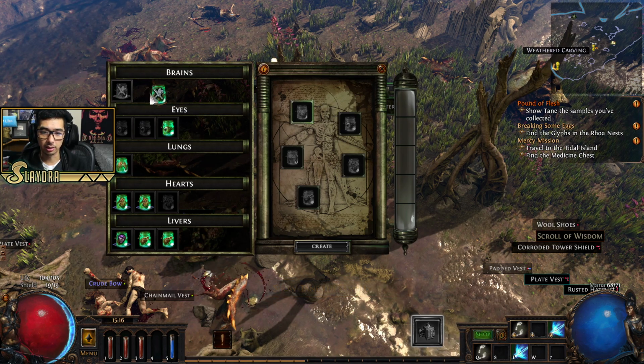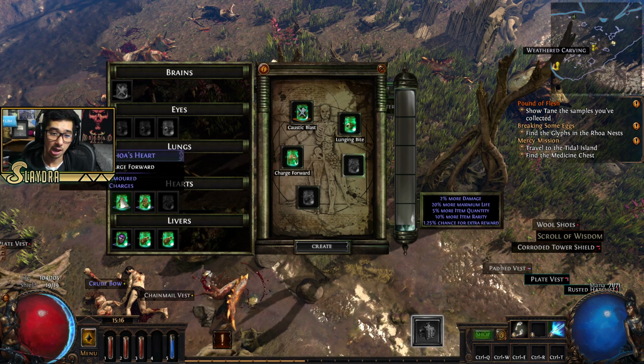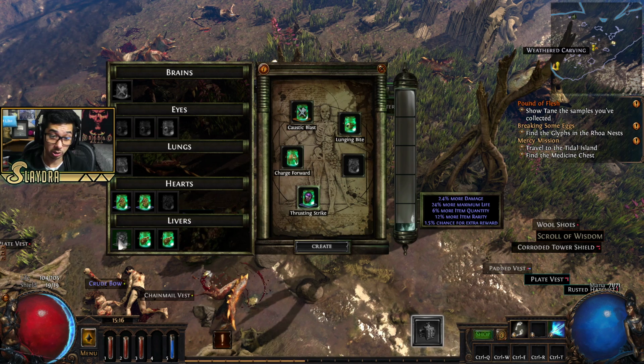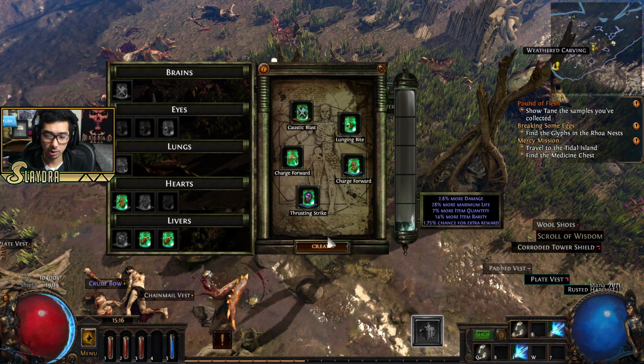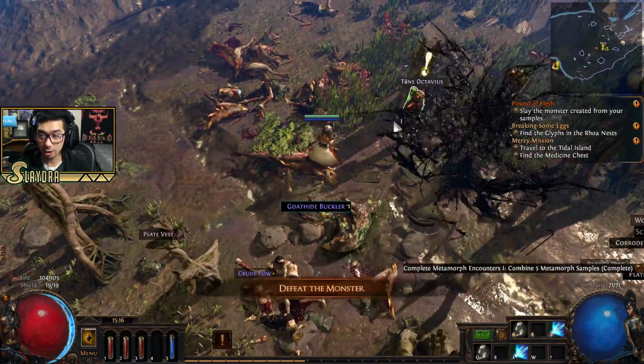I wish we could just right click on it. Can we like control click? Oh, you can hold control and click on your items, and then you see that some of these do different things. This one drops additional rare jewelry, so I definitely want to throw that one in. And then what are we missing? A heart? Okay, there we go. And we're going to go ahead and create this monster. And it's supposed to be relatively strong, so hopefully we can actually kill it.